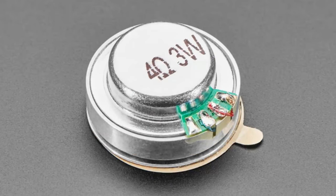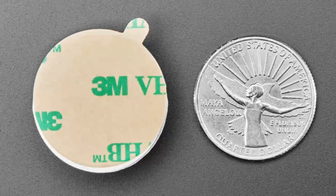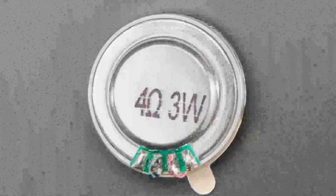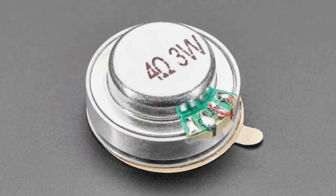Good stuff. Next up, we have an update to the surface transducer. For some reason, couldn't get these during the part shortage either, but now we have one. So a surface transducer, it's like a speaker, but it doesn't have a cone. Instead, you press it up against a surface and it'll turn that flat surface into a speaker. So we've had these before, so check out the other demo videos for this product. And now it just mechanically looks a little different.